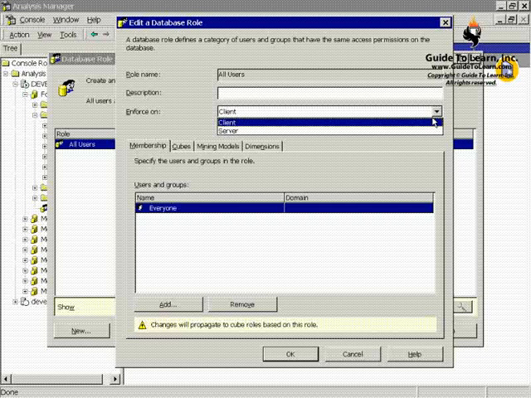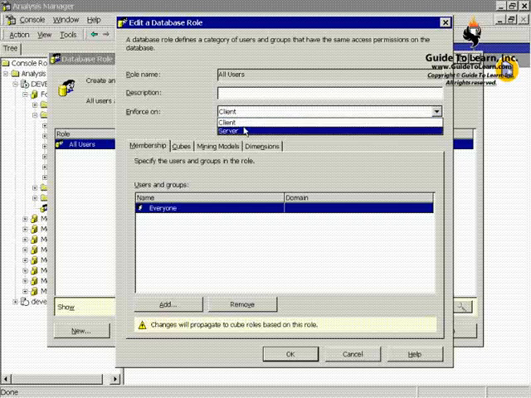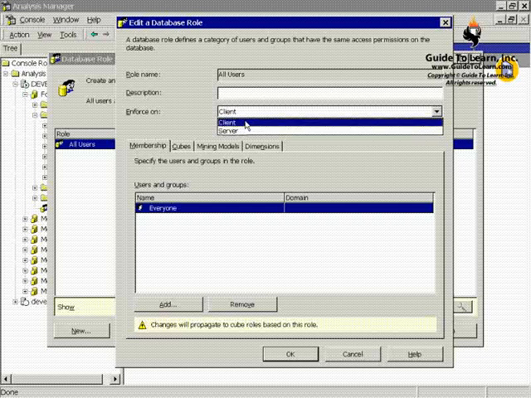The client enforcement provides superior performance because you don't traverse the network. So you're actually checking right there before you even allow connection. But of course, it increases the risk of unauthorized access. So you should go with the server if security is extremely important for you, and pretty much sacrifice the performance a little bit.